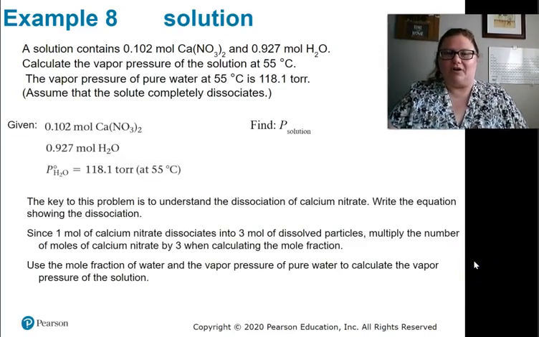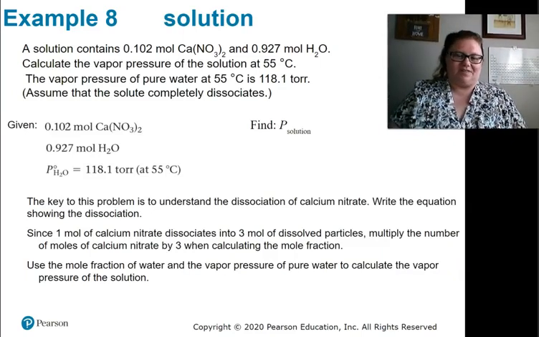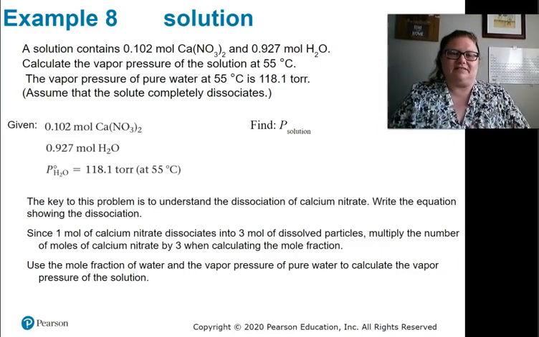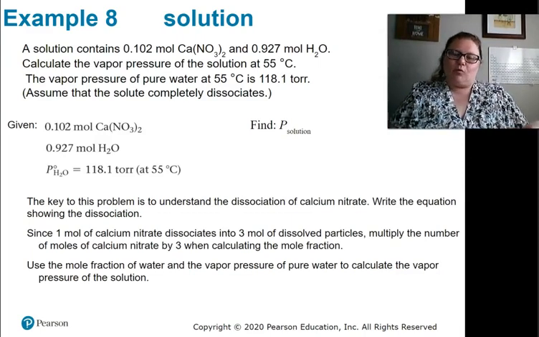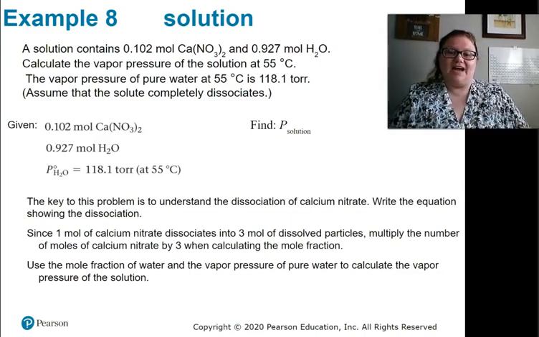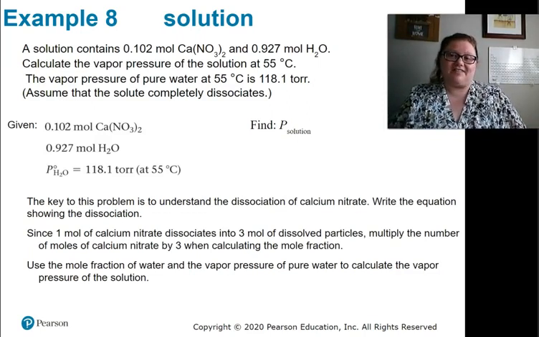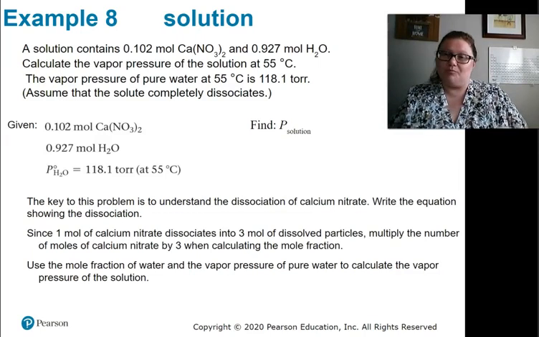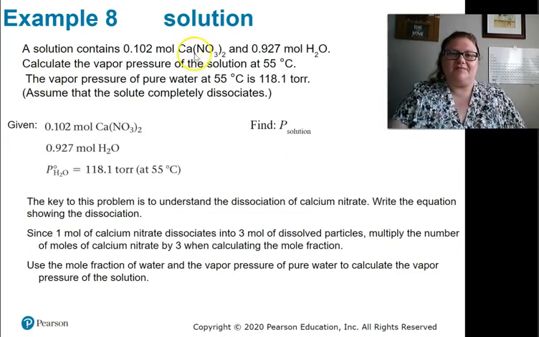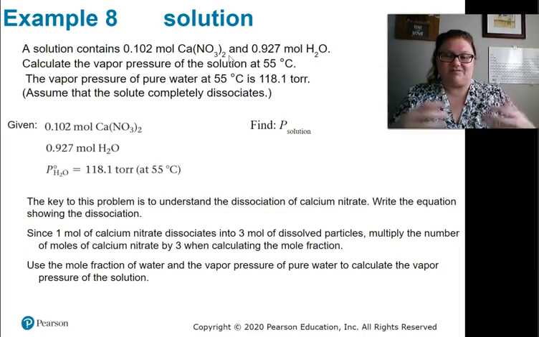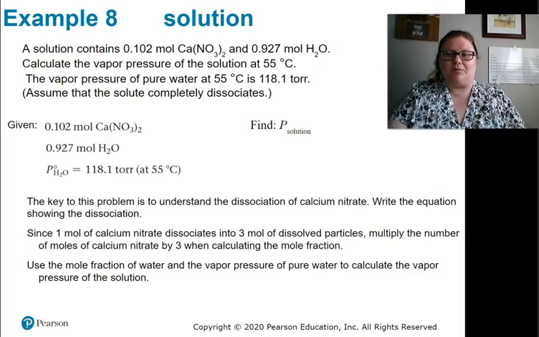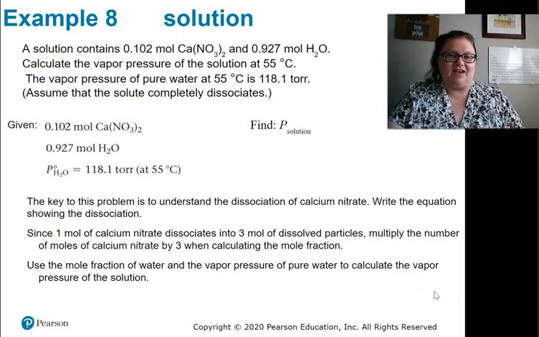All right, so here we're going to organize our thoughts again because we have a lot going on in this problem. So what was given? We have that listed out here on the left, and what we're looking for is the vapor pressure of the total solution. And so for this, we need to know how calcium nitrate breaks apart. Now, I was just discussing that, but I didn't discuss numbers, okay? Look at the formula here, Ca(NO3)2. So this is not a 1-to-1 ratio like sodium chloride was. That's really simple, you just get one of each. This is going to break apart with different ratios of cations to anions.